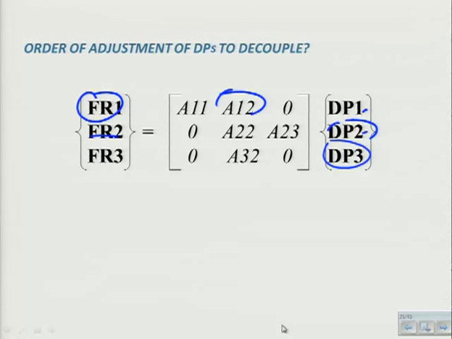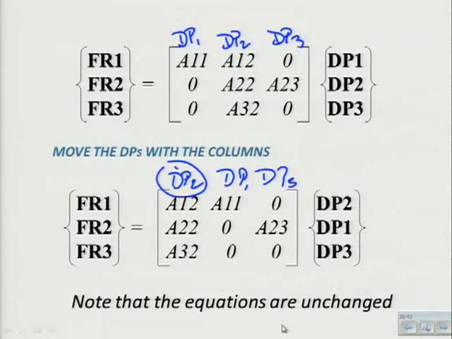So you're going to be iterating, and you go, oh no, I've got to fix FR1, so you go back to DP1, and then you go, oh no, I've taken FR2 out of tolerance, so you go back to DP2, and you try to get that back in tolerance because you've taken it out of tolerance with FR3, which did nothing to DP3, which did nothing to FR3. All right, so you end up in an iteration situation.